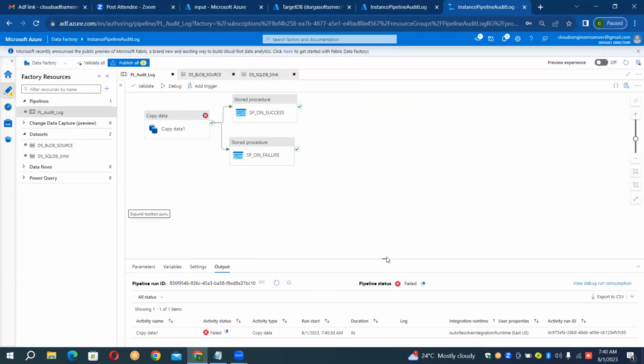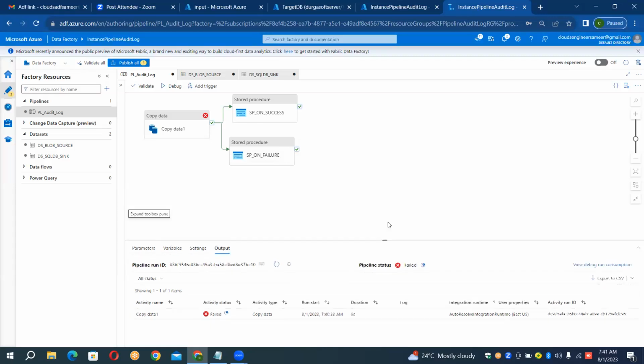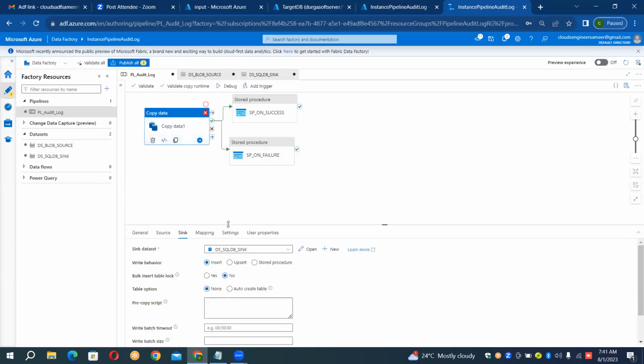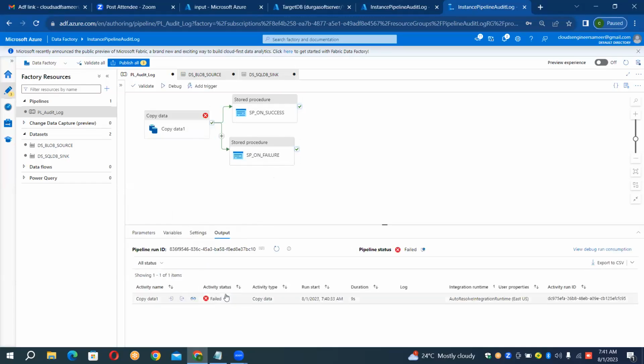Just a minute. Somewhere it's failure. Yeah, failure now. Once it is failure, just use it. Which copy activity or which stored procedure has succeeded here? Yeah. There is an error in the copy activity itself. So what is the problem? You want to check the error? Check it.